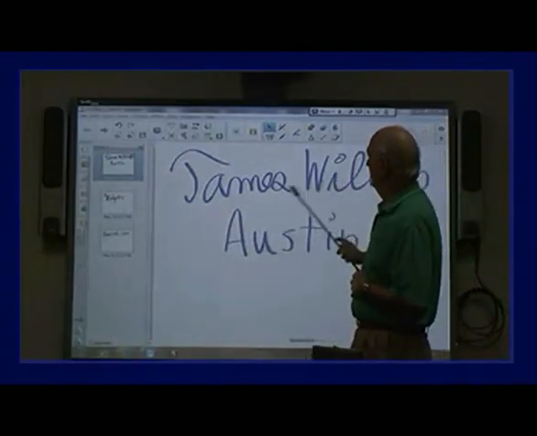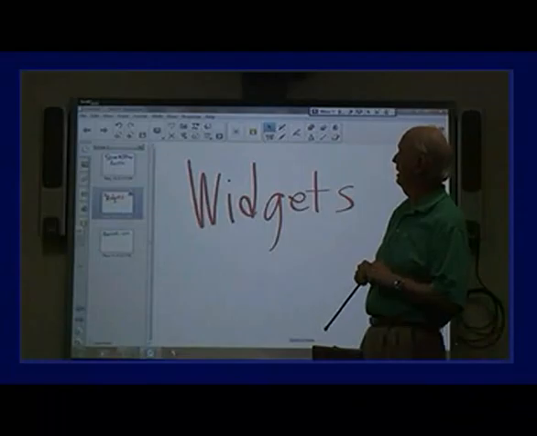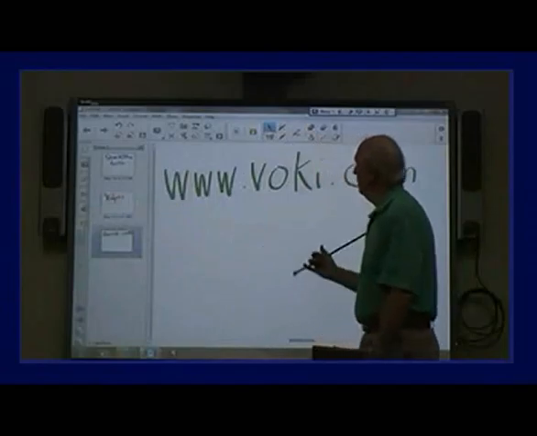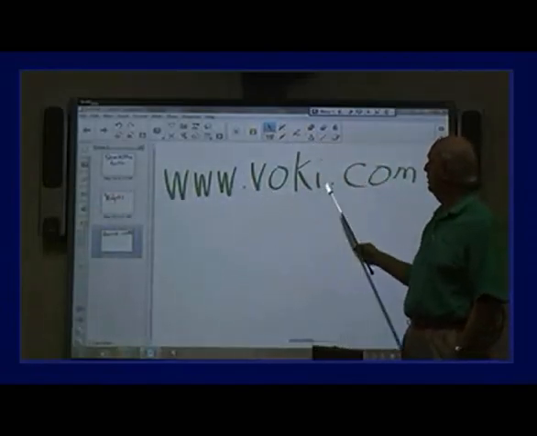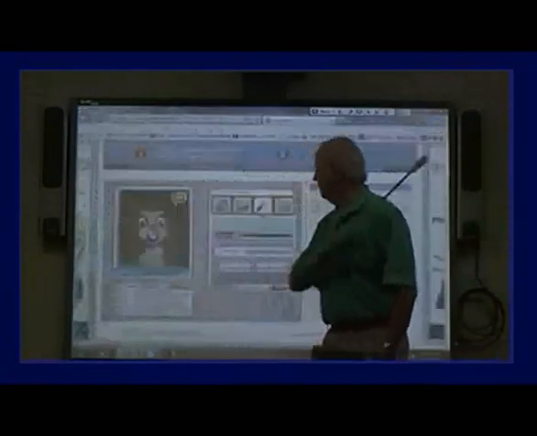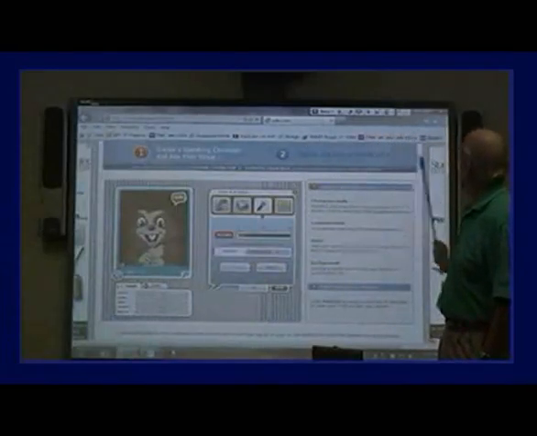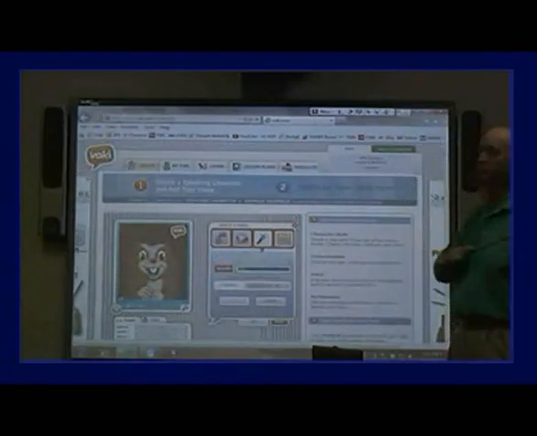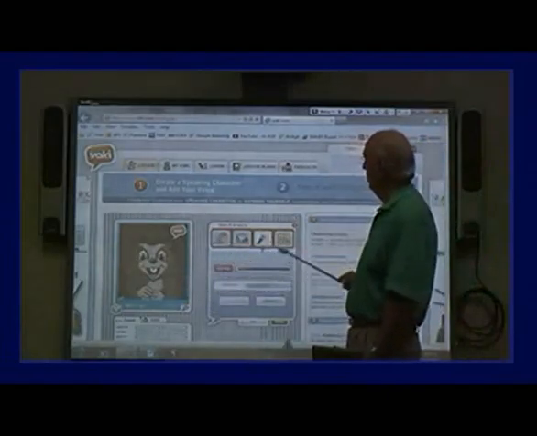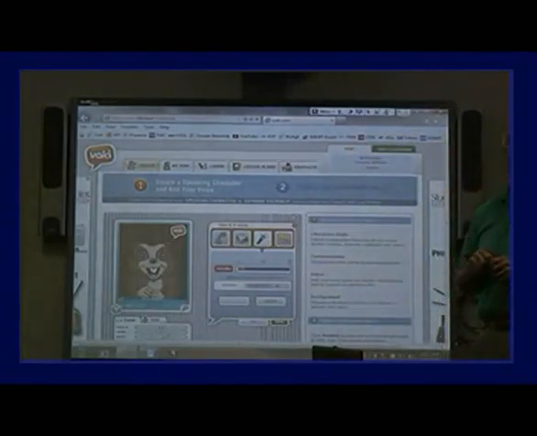Now, widgets, if you look for the definition, it basically just says some applications that you could add. The one I'm going to work with and basically talk most about is the one at Voki, VOKI.com. Let me go to Voki. I've got a few minutes to do this. You have to log in, register. That's basically free. And so it allows me to come in and I can create my own avatar. Now, I showed this to a school last week and the teachers just loved it.